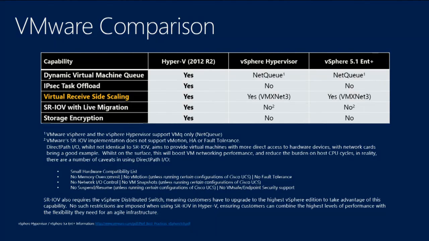SR-IOV with live migration, no. On the vSphere side, no. You cannot vMotion a VM in 5.1, and that's when SR-IOV was introduced. I cannot vMotion a VM from A to B if I've got SR-IOV enabled. So you make a choice. You either choose the performance with SR-IOV and you leave the VM where it is, or you choose the regular performance, which is great, but you can then vMotion it around. So you've got that flexibility. With Hyper-V, you've got both, agility and performance. And as we said, there's no encryption in the box for vSphere. But with Hyper-V, you've got it as part of Windows Server. It's even in the free Hyper-V Server, if you were thinking, is that just a Windows Server thing? It's in Hyper-V Server as well.